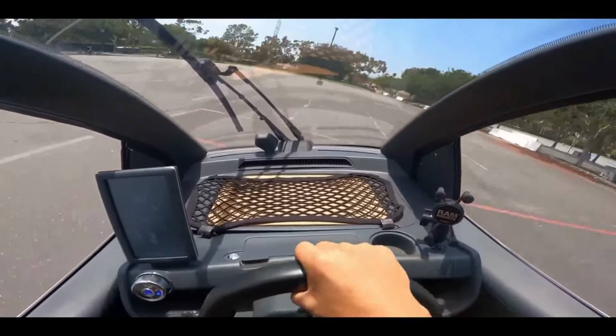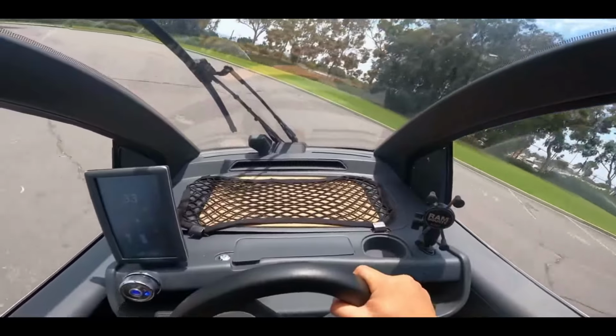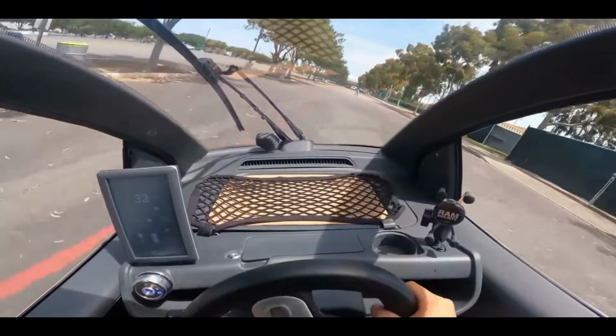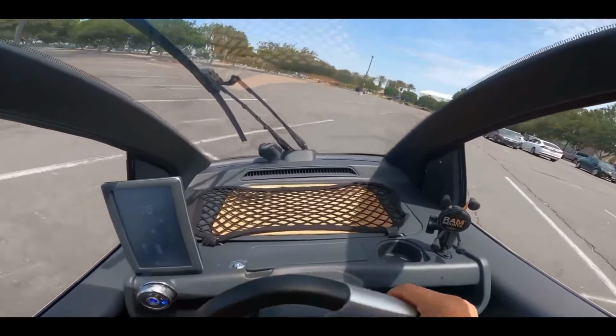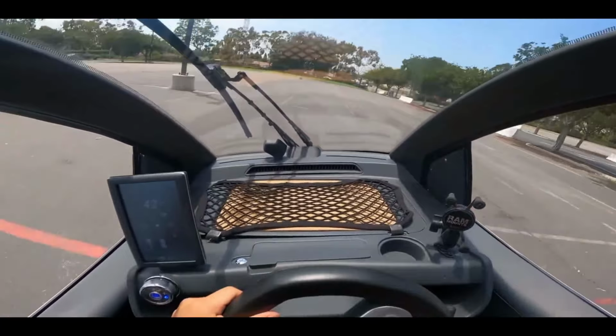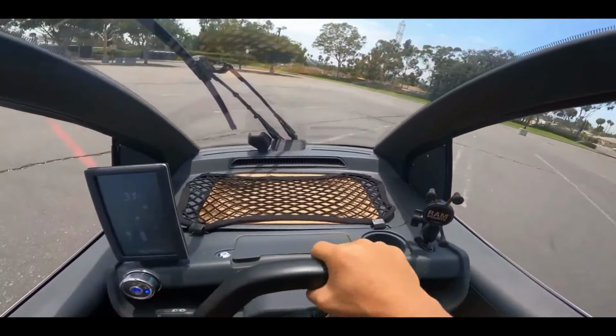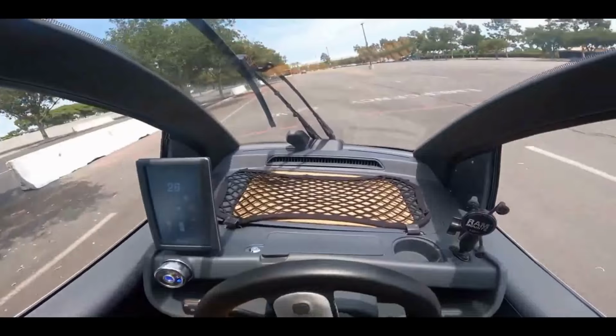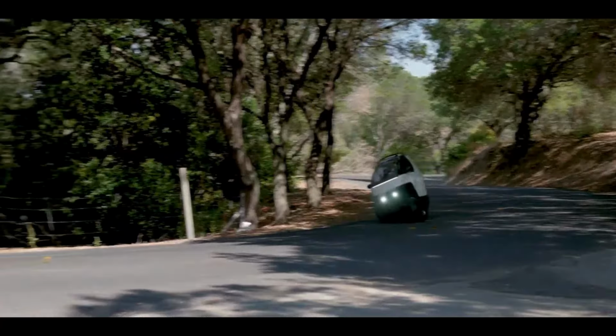the risk. With a top speed of 50 miles per hour and up to 93 miles of range, it's perfect for urban commutes and eco-friendly errands. Rain? Cold? No problem. The Nimbus 1 keeps you protected in a fully enclosed, climate-controlled cabin. Plus, it fits in motorcycle-sized parking spaces. Say goodbye to traffic and parking headaches.